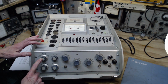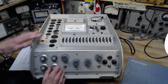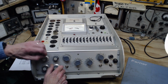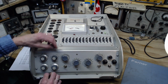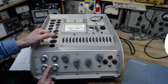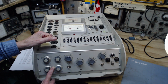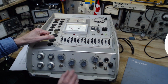Okay, I think I figured this out. Electrode, selector, meter switch. So this is all for the meter. So you can make the meter show you anode 1, anode 2. What would that be? Would that be the G2? Why wouldn't they put G2 here? So it must be something else. C over H. The cathode heater. Cathode / heater. Don't know what that test would be. Maybe it's in the manual, the 150,000 page manual.